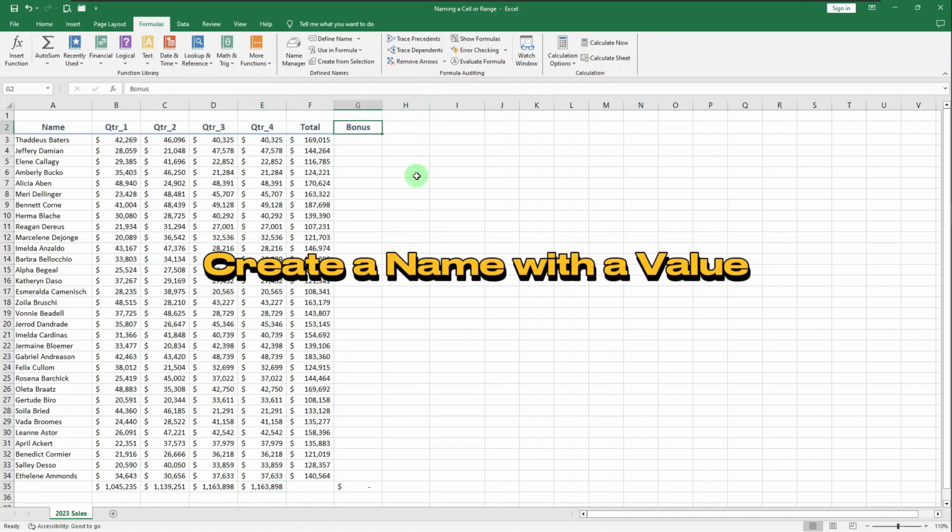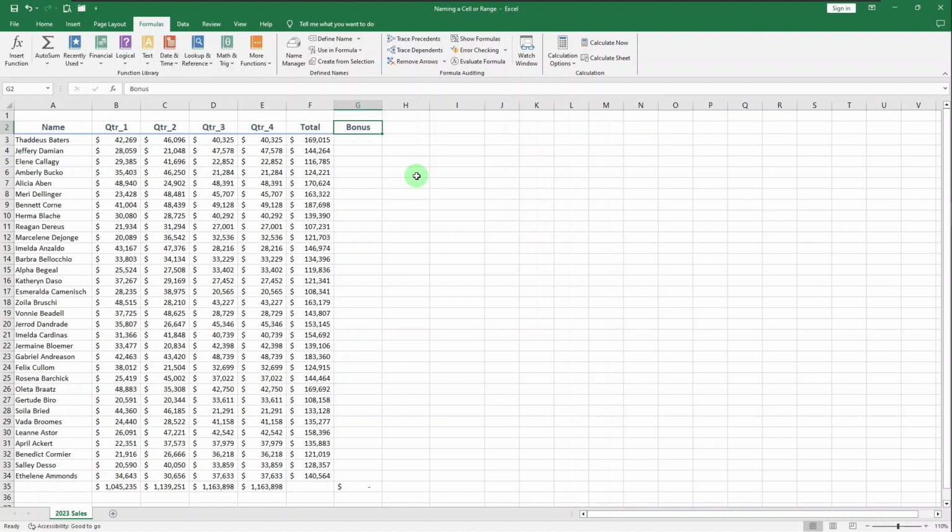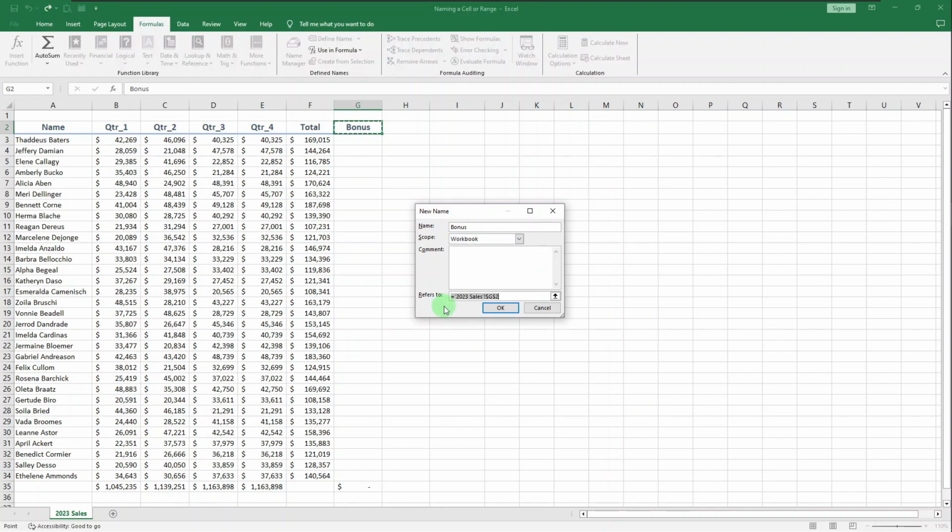The last thing we're going to do is create a name with a particular value, and we'll use that name in a formula. Now I'm going to click on Define Name. Now I do want to name it bonus, so I'm just going to leave that alone. Now I'm going to go down to the refers to box and put in a value there. Now that value I'm going to use to multiply by the total because that will give us the bonus for each of these sales totals. So I'm going to type in 0.04 and click OK.